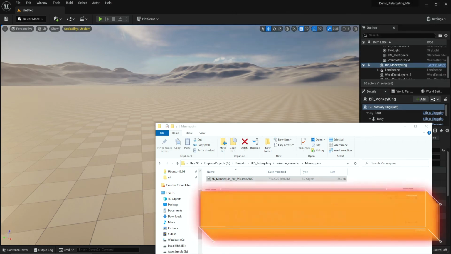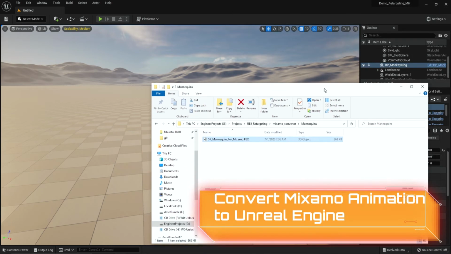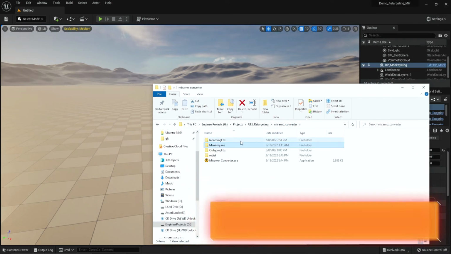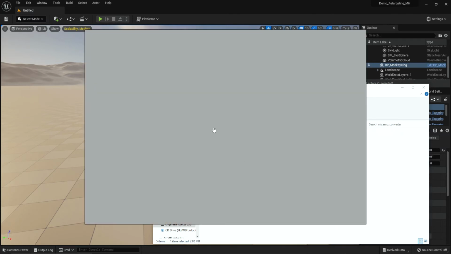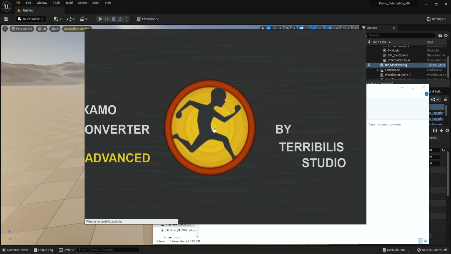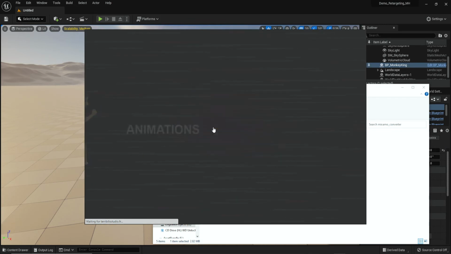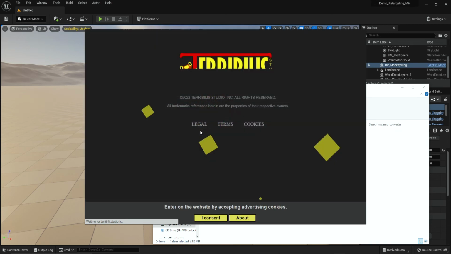So the next thing we want to do is put the walking FBX into the incoming FBX folder, which we made over here. Right now the outgoing FBX folder is empty. You could put tons of FBX files in the incoming folder, and the Mixamo Converter should convert them. So double click on Mixamo Converter. In your case, you might want to click on more info and then just run it.